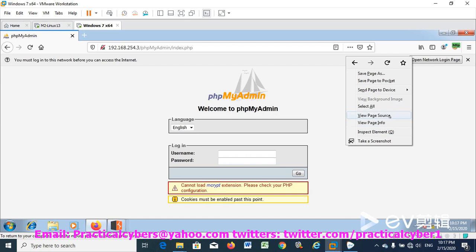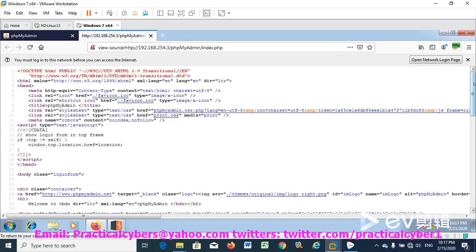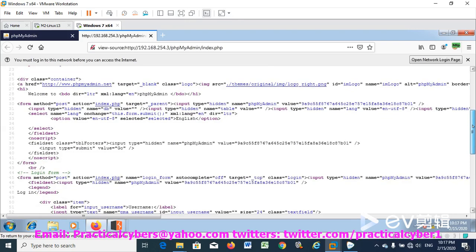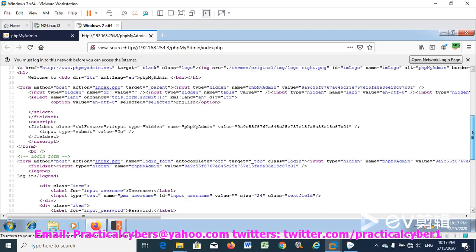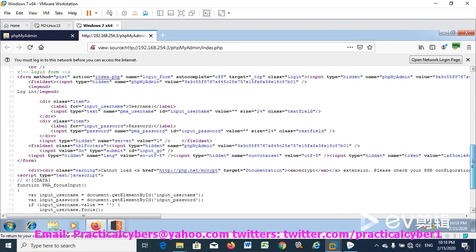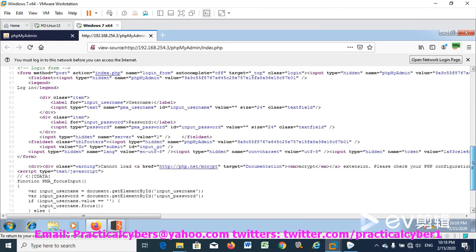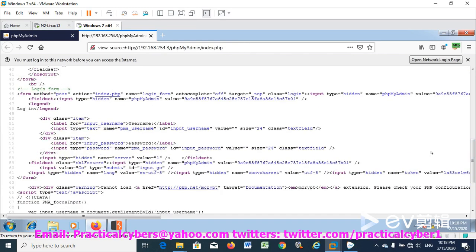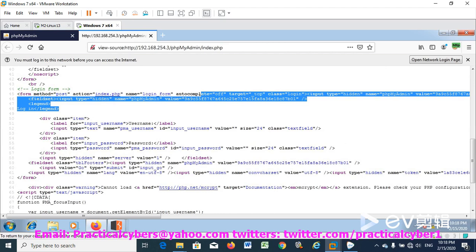If you view the page source, we see all this vulnerable code. So actually, people can see the password transmitted over the internet.